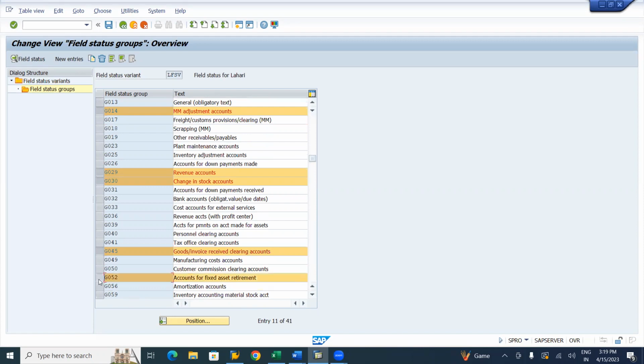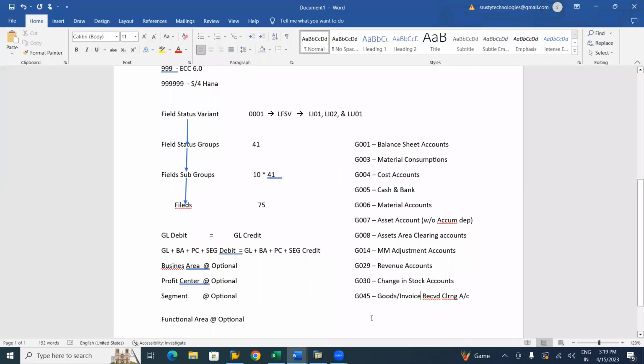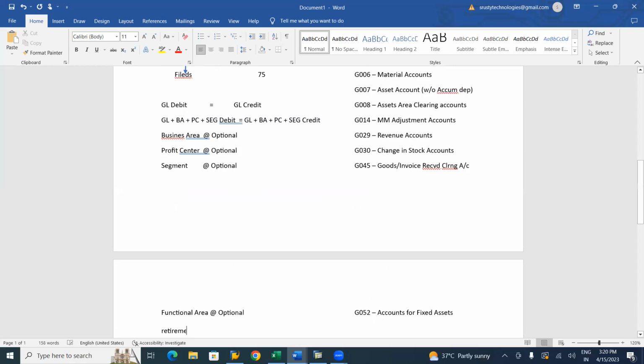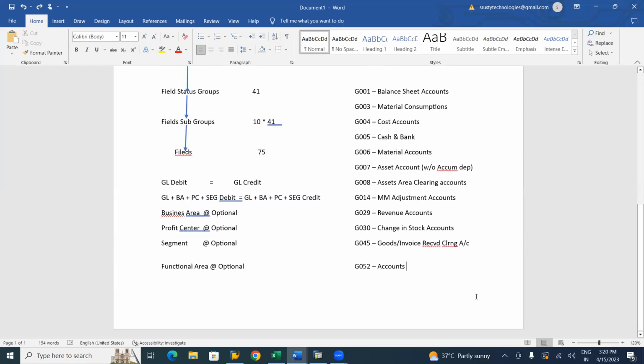Fixed asset retirement, G052. Retirement.